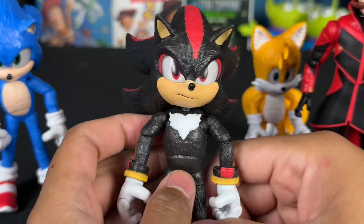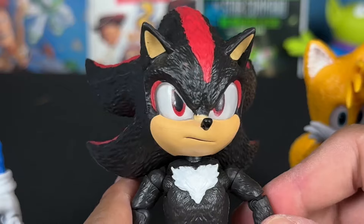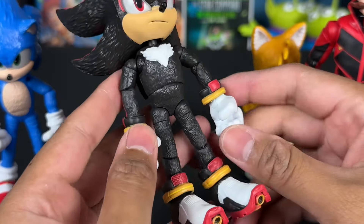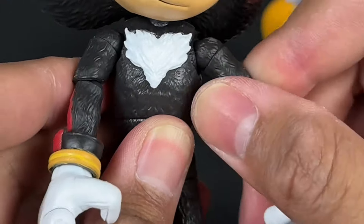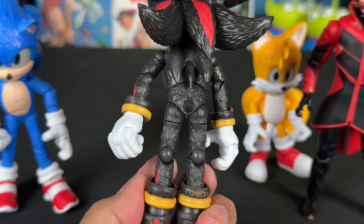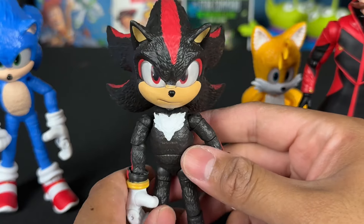Everybody wants Shadow — he's very popular because he's kind of the star of Sonic 3. He makes his debut. It looks great — I love the glass eye look, kind of reminds me of those Super Mario figures. This one does not light up either, but it's awesome. It has the same articulation as Sonic, with that butterfly joint-like movement at the shoulder. The black is a little different on this one — a little more matte but a little shiny too — really nice looking figure. You can do a lot of dynamic posing with this.